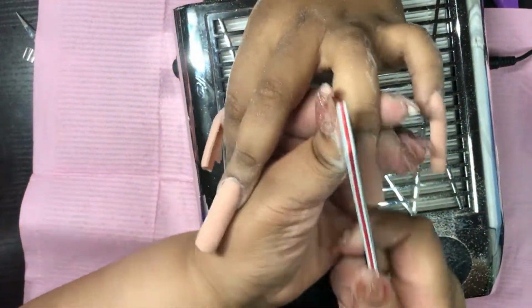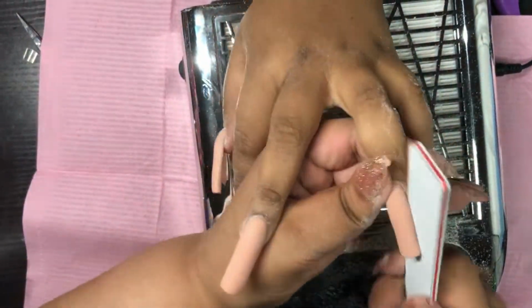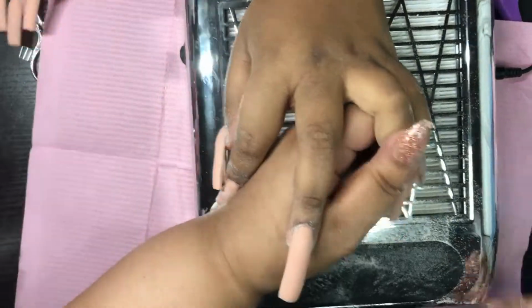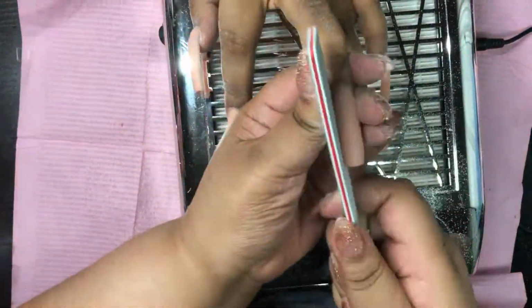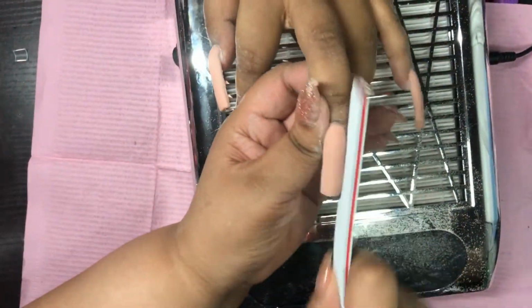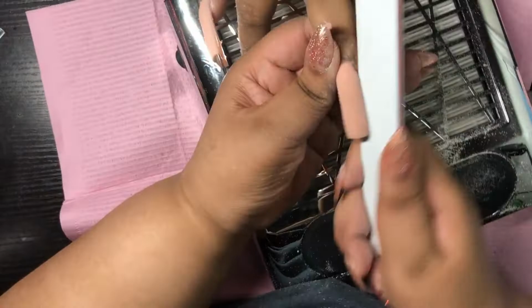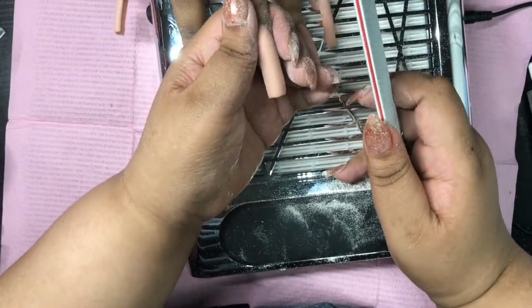Because if you do your design on top of that, even after you buff, if there's a lump that's not your apex, it's gonna look like there's a lump, and you're gonna see it in your pictures. It's gonna affect your design. You don't want that. So get your nails smooth feeling, but not to where when you put your top coat or your color on, it's gonna peel. You just want the surface to feel smooth.